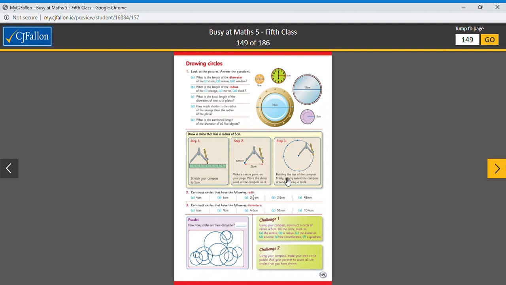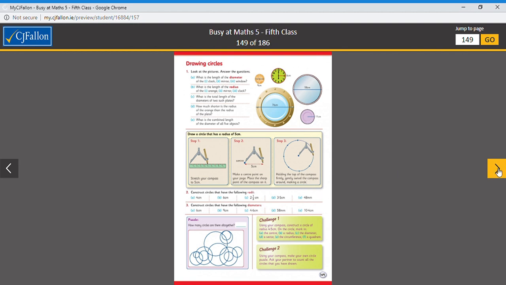Now, if you like drawing circles, it's one of the best art activities you can do, and I'd suggest that you go and Google Islamic art, because there's beautiful Islamic designs on tiles and they all start with circles, and you could spend a long time exploring it. It would be a lot of fun.